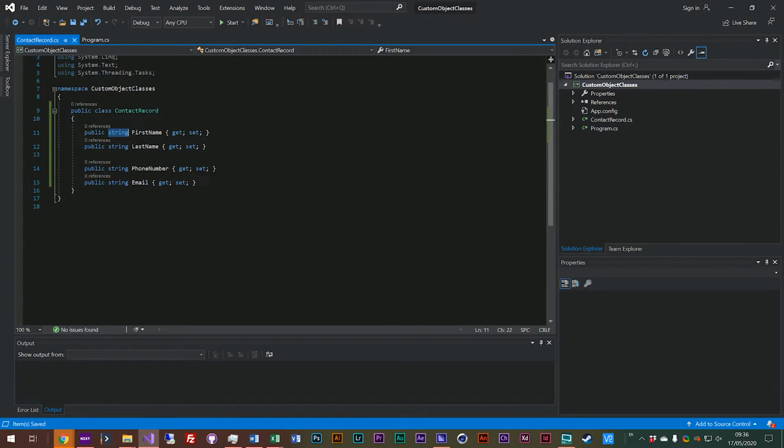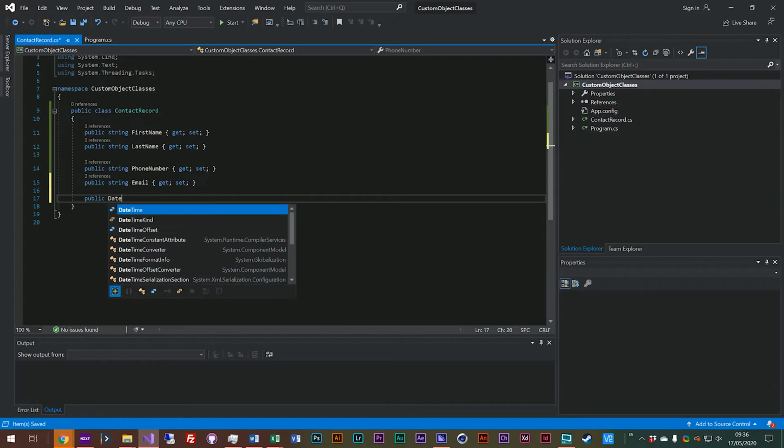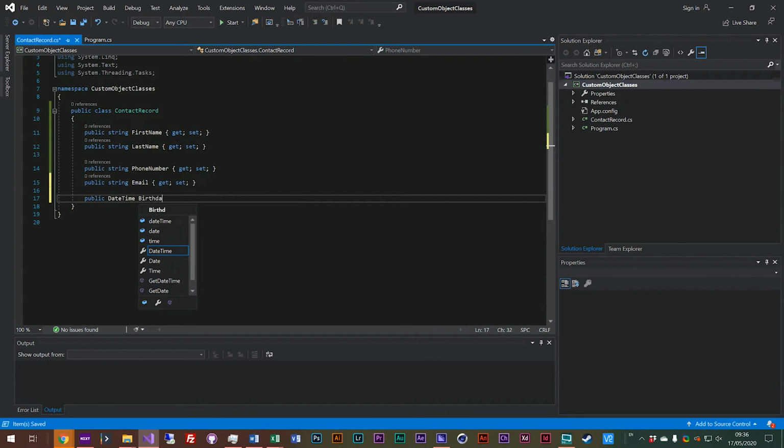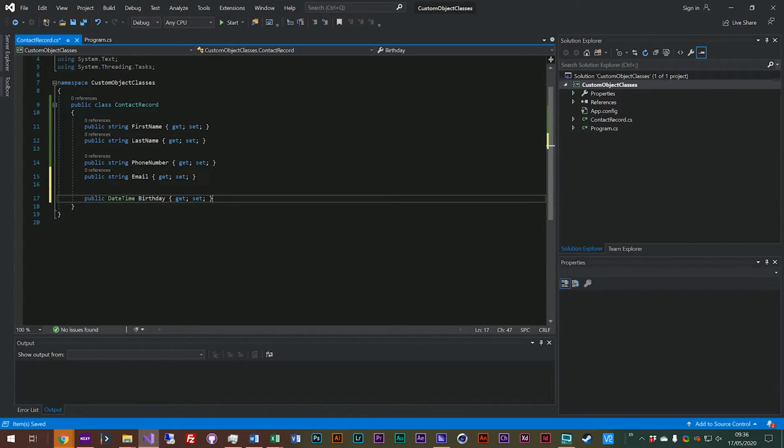But obviously we're not limited to string. We might actually also store a date time for their birthday, so we know exactly when they were born. And maybe in a more complex program, we check this database every morning and we'd say, oh, actually, it's Steve's birthday today. Maybe we should notify you as a user that it's Steve's birthday.